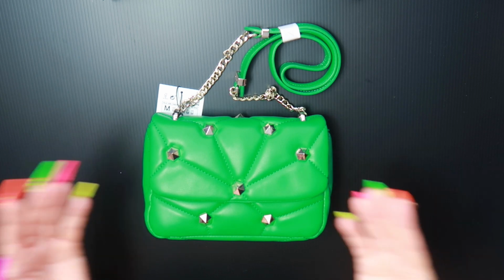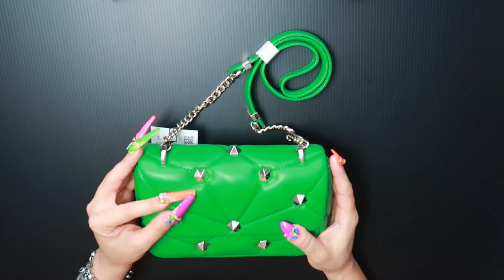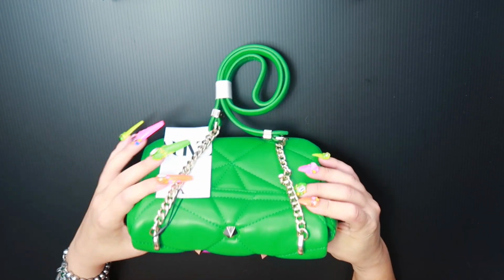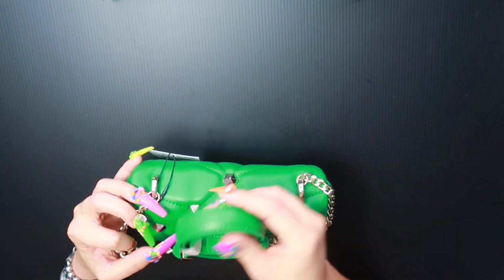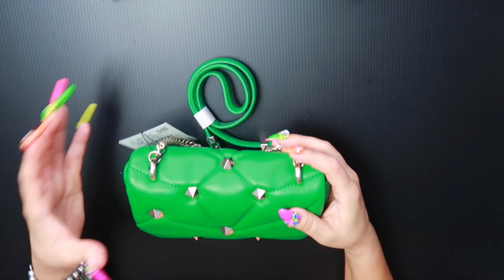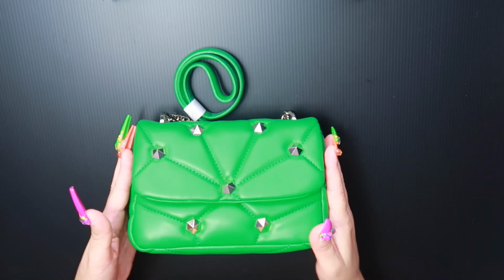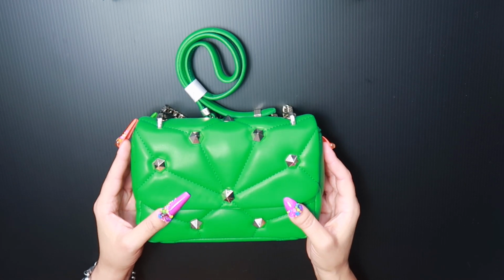So this is the next item. Again, my wife purchased this for me, again because it is quilted and it has very unique shapes in the quilt. It does have these studs and the embellishment. They're pretty substantial in size. However, they are plastic studs, which for me is a no-go, but the quality is actually really nice, with the exception of the studs. The chain is substantial. I would have preferred it if it had a chain throughout, but I kind of like the simplicity of just having this as the shoulder strap. Again, it has a magnetic clasp closure. It is spacious for as compact as it is. You can see my hand up against it. The green, I'm all about green. And so this color is so vibrant and it's gorgeous and I can't wait to wear this out.